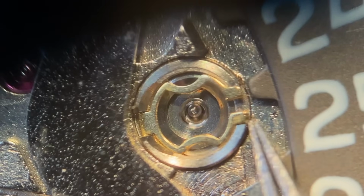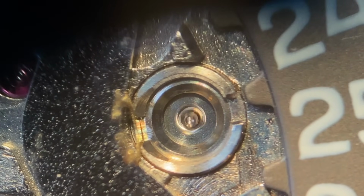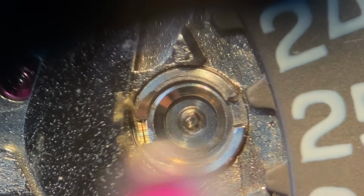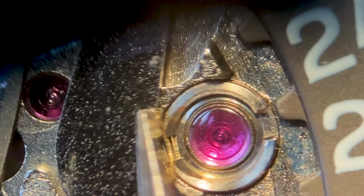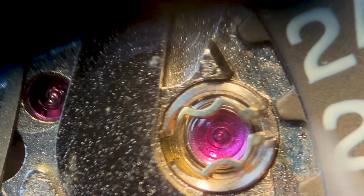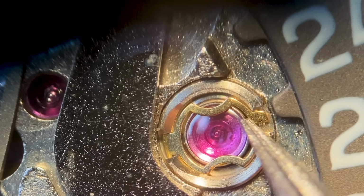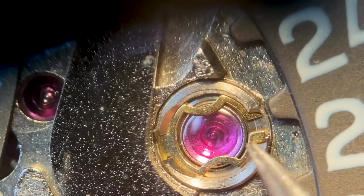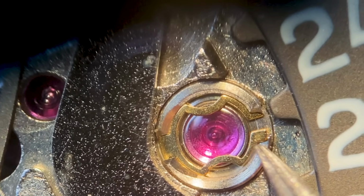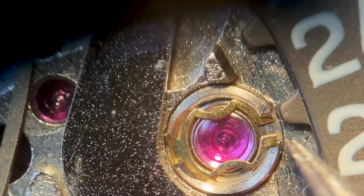And in between them, you put a very small amount of oil. And the oil is then suspended there between the two. And as it sits, it will hold itself right where that pivot is. And boom, look at that shot. Pretty nice. I'm getting real nice now. I kind of actually dropped it, but it fell right into place. Anyway, that'll keep it lubricated and running as well as it can. And since this part has really constant friction on it for the entire time that the watch is running, it's really important that that gets done correctly.